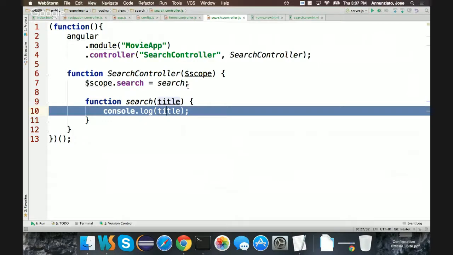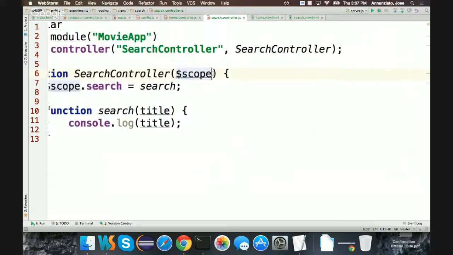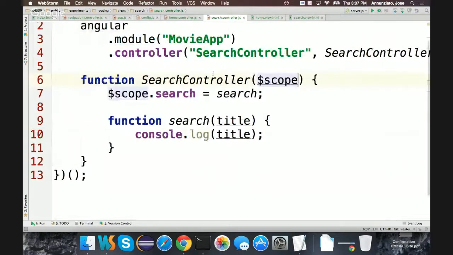All right, so to do that, we're going to introduce a new service that is dedicated to interacting with the HTTP protocol. Right? And the service is called $http. Okay? Just like scope, the scope object is responsible for interacting with the DOM.